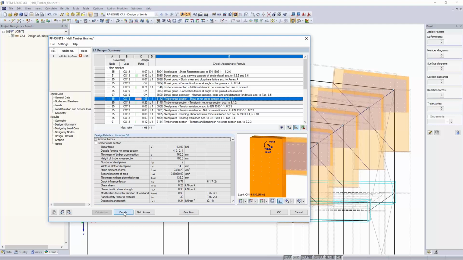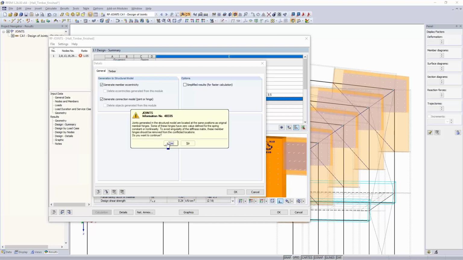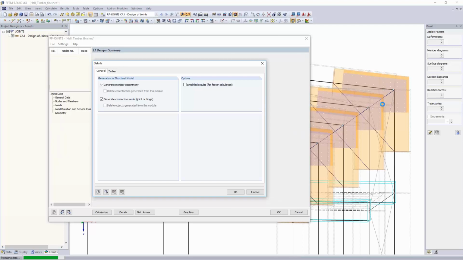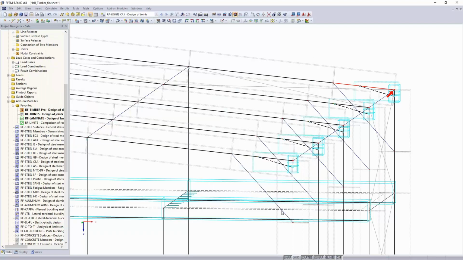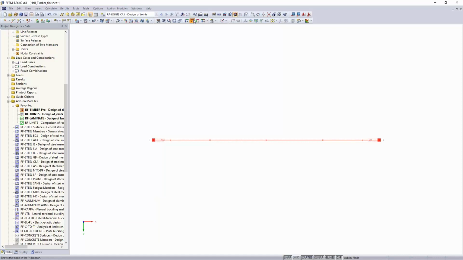And now this add-on gives you the possibility to generate the member eccentricity and also generate the connection model. If you activate that, it asks you that it will delete all the elements, and it will also create a new static system. So if you look at the screen right now, you see that now that I pressed OK, it overrides every element that I have activated in here. Wait, I have to go outside, and maybe we will just look at the truss in the middle again, like we did in the start.